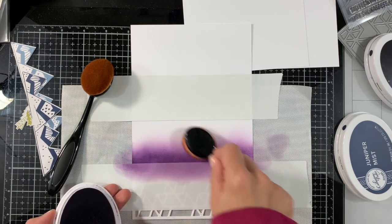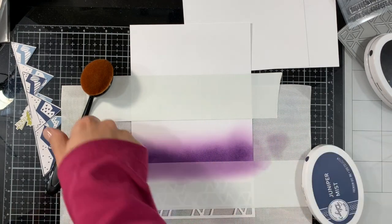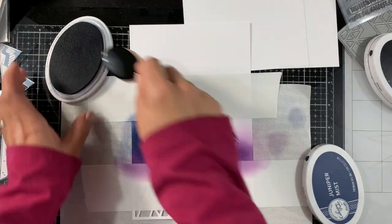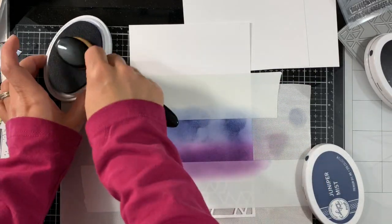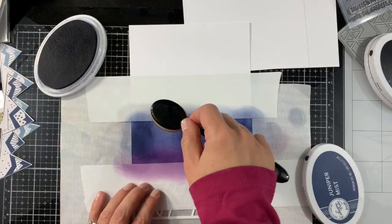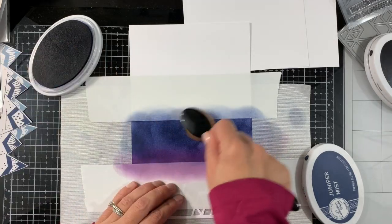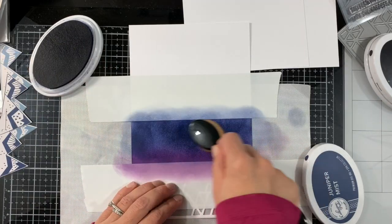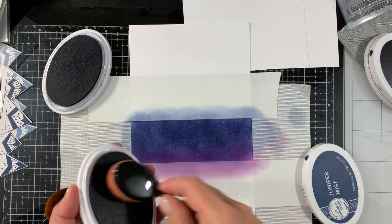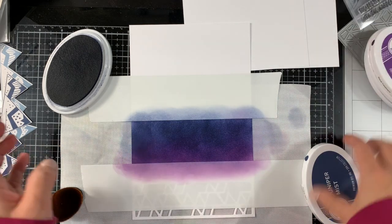So next what I'm doing here is I'm just ink blending some Royal Treatment, and then I'll add some Juniper Mist on the top part. And I'm using blending brushes here. So I think it's pretty good how the ink is blended. I'm just adding a little bit more, and then I'll just blend the bottom again with the Royal Treatment.